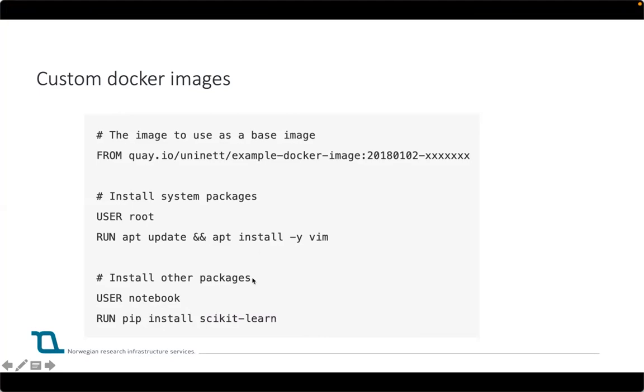After you have created a Dockerfile like this, you can build it and then push it to a repository. You will have to give the Docker image a name at the repository, and then you can specify that name in the advanced configurations in the NIRD Toolkit. And we will later demonstrate how to do that.